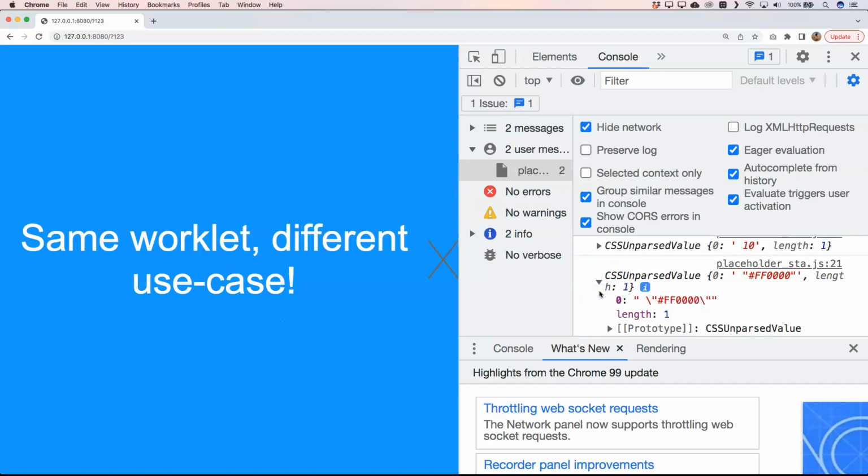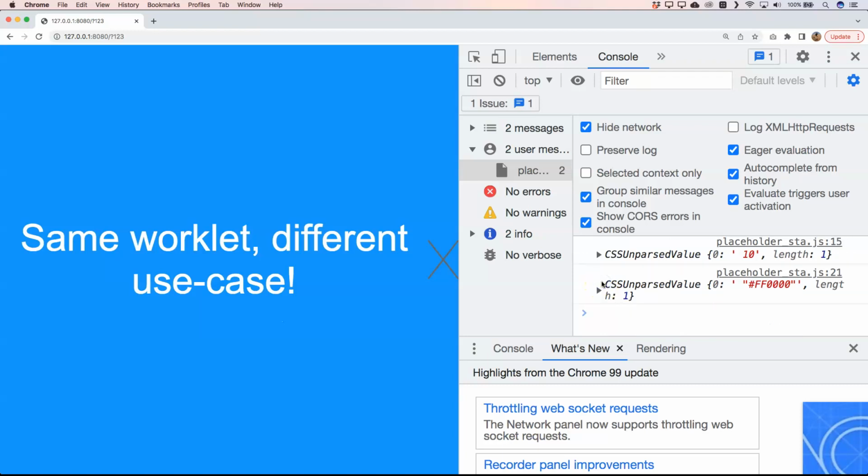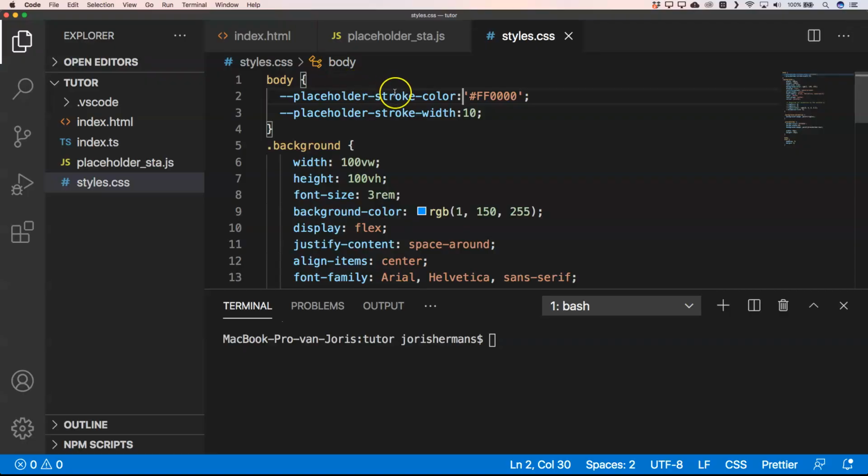For one reason or another, it's not been parsed correctly, and that's because it doesn't know how to handle it, right?